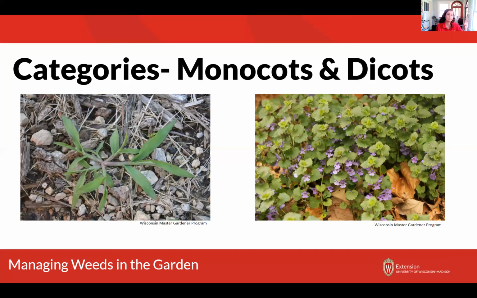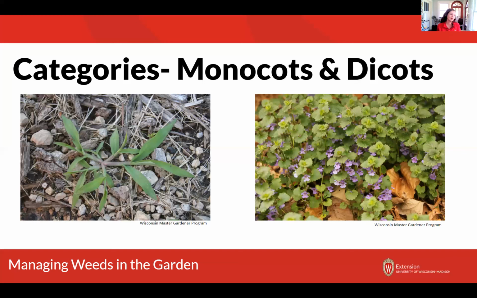So your monocots, again, the single cotyledons, they tend to have very long, narrow leaves, grassy. They tend to be what we call grassy types of plants. The veins in the leaves will have a parallel structure to them, and they tend to have very fibrous roots, and their flower parts will be in threes. That's generally, though. All right.